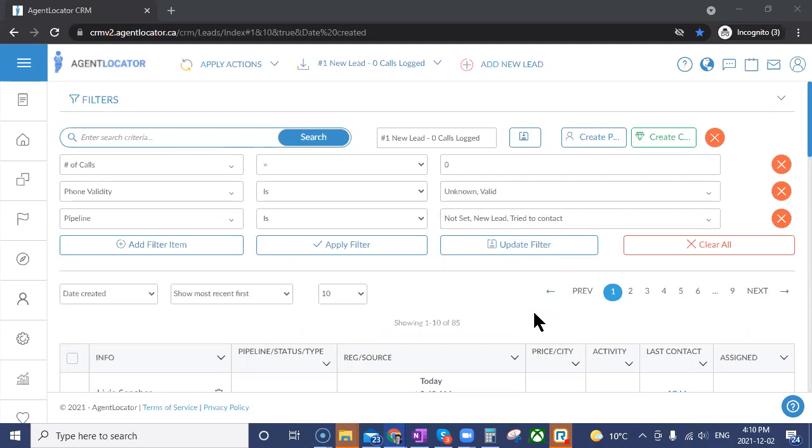Thank you. My question is, I try to call using the system, but the call doesn't go through for some reason. It just doesn't go through. Does it just not go through, or are you getting the weird Twilio message? Yeah. That means you likely still need to upgrade your Twilio account.